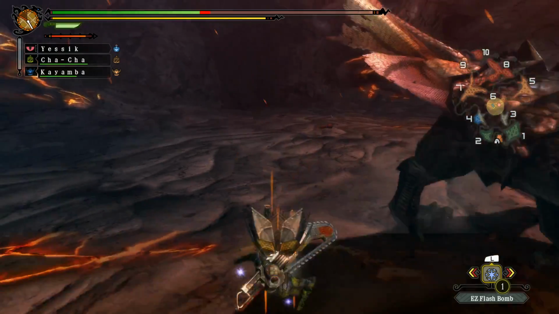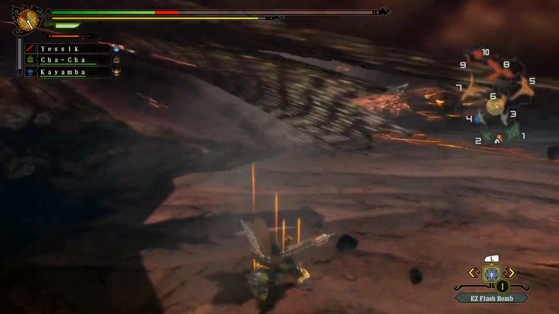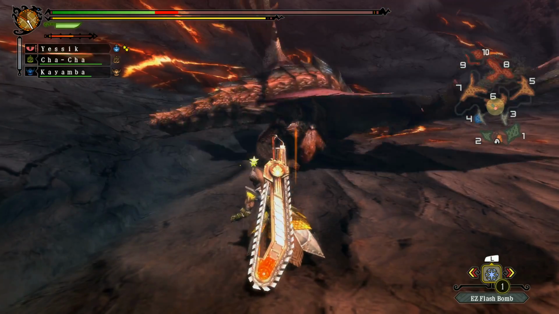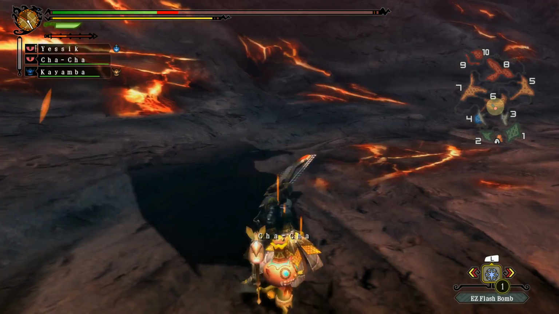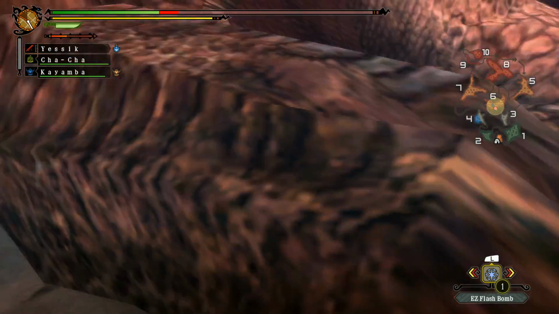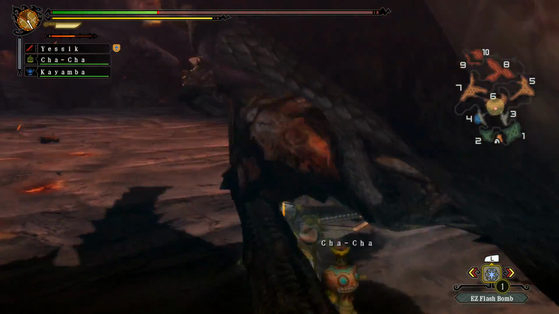Ow! Defender procced, but that still hurt. I think they've actually downgraded Defender quite a bit. Procs a lot less often than it used to. Excuse the noise, as usual. When I am stunned, that is the quickest way to get out of it. Come on. Come on, Rathalos.